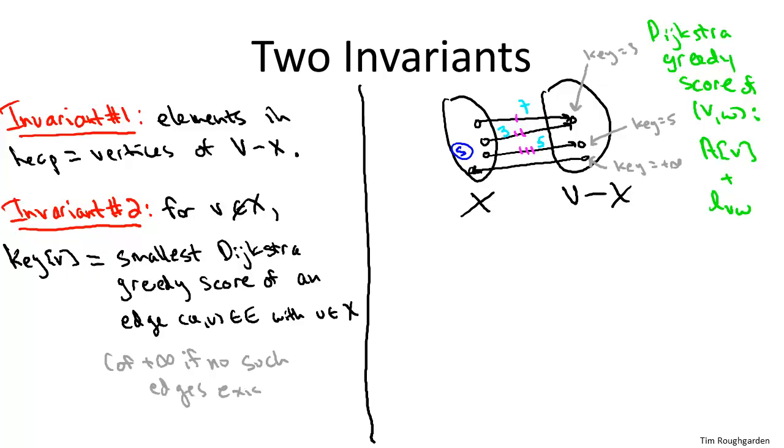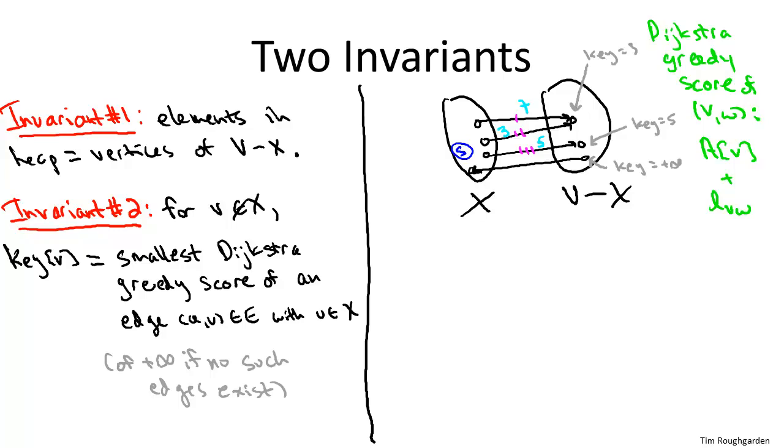So in our straightforward implementation of Dijkstra's algorithm, we did a single linear search through all of the edges, and we just computed the greedy Dijkstra score for each, and we picked the best. So in this example, we would have discovered these three edges in some order. Their scores are 3, 5, and 7. And we would have remembered the edge with score 3 as being the best. That would have been our winner of this winner-take-all tournament.